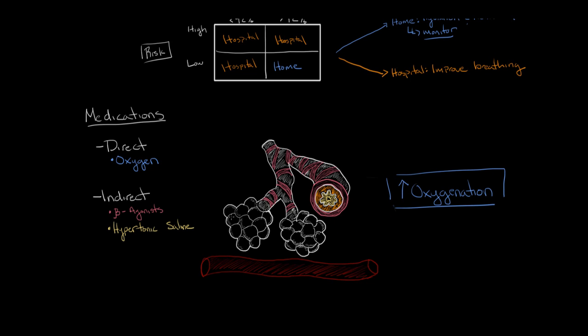The next class of medications is corticosteroids. Corticosteroids actually target the cells that cause the inflammation in the bronchioles. So when corticosteroids are given, that inflammation kind of goes away. And when that inflammation decreases, the airway dilates, allowing more air to reach the alveoli and thus improving oxygenation.